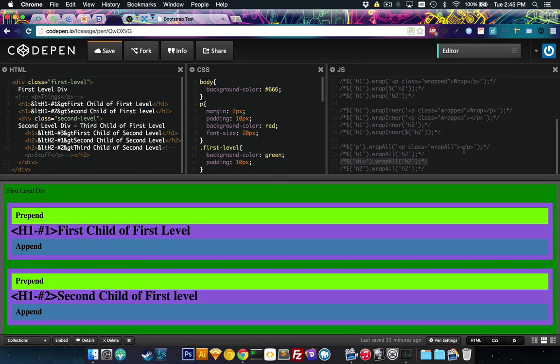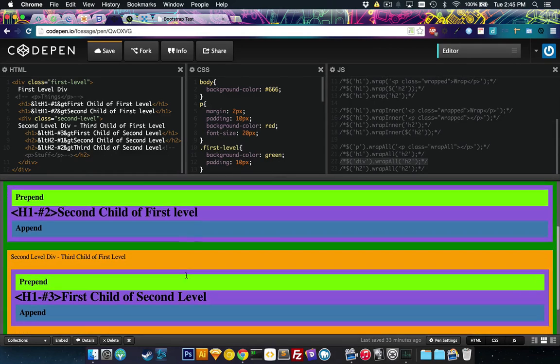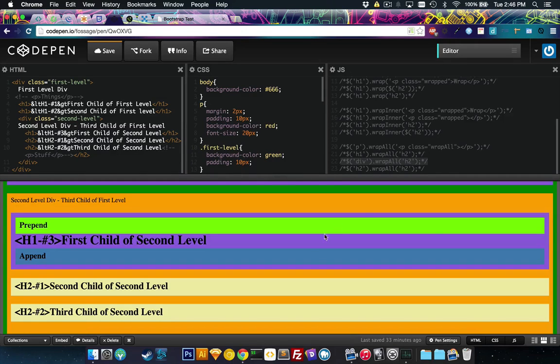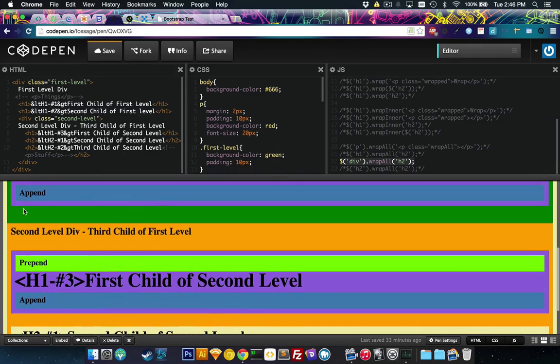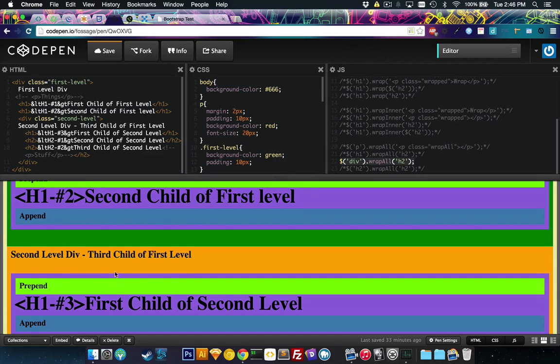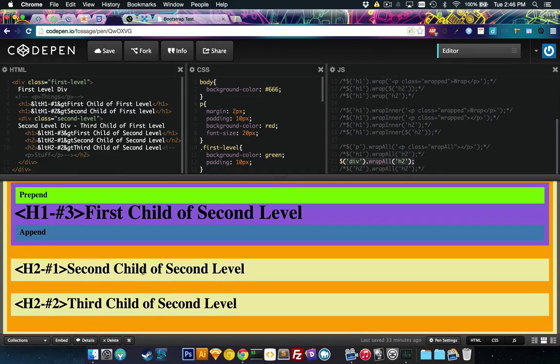Just for fun, we'll say let's wrap all the divs together in an H2. So we have a div here, and we have a div here. So now what happens when we wrap them in an H2? Let's go up to the top, uncomment. Pretty much what you would expect. So the first H2 that it found, it wraps it. These are now wrapped together. So now notice that instead of this second level div being nested in this first level div, it's now a sibling of it. And they're wrapped again as a group. So it kind of breaks that whole descendant tree there. It just makes everything that it selects siblings. And pretty interesting. And then also we actually still have our first H2 heading here.